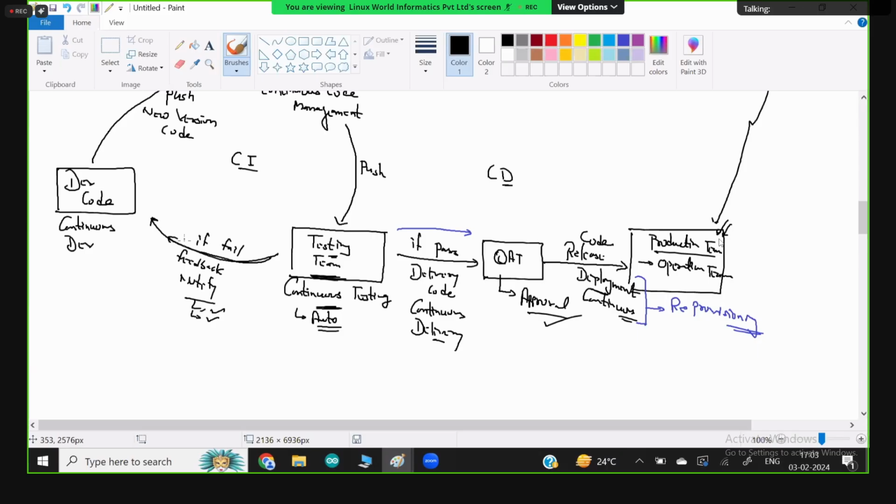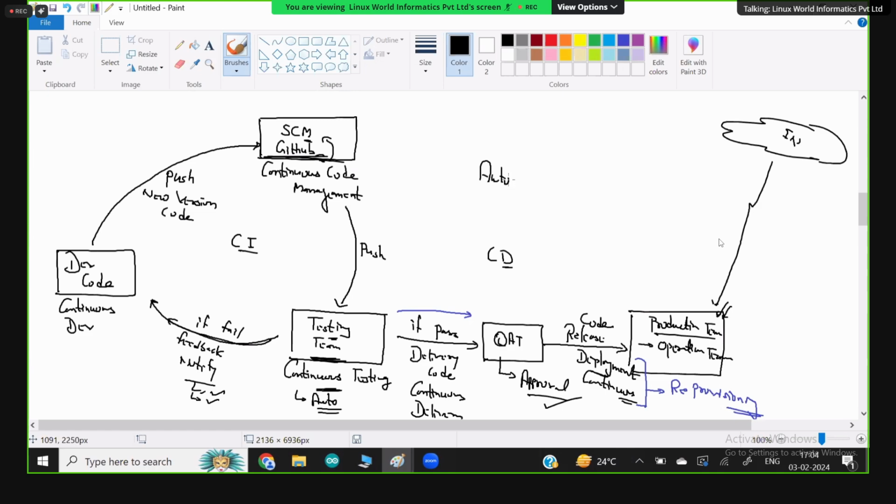But this entire process, what I showed you is a small diagram. There will be a lot of pieces in between. To make this entire process automated, I can automate CI/CD. And if you want to automate anything, you need a software, a program, a tool. Here the concept called automation tool comes into play. We have a lot of automation tools that help me automate this entire process. We normally divide this process into two parts, CI and CD. With an automation tool, we can make this CI/CD completely automated.